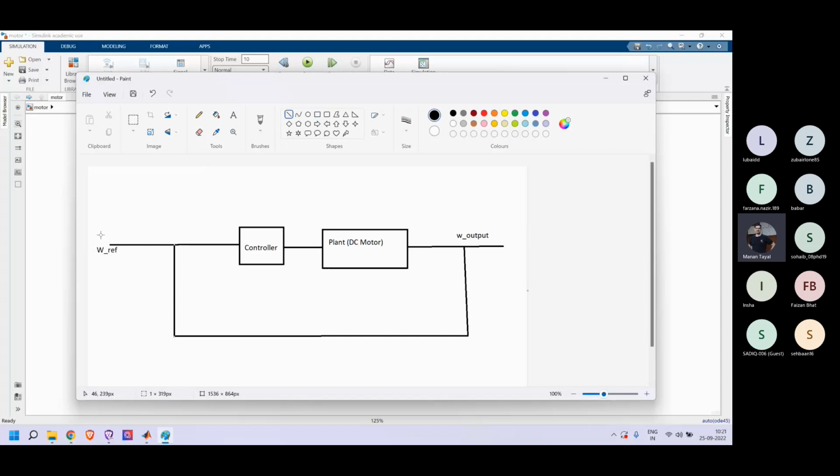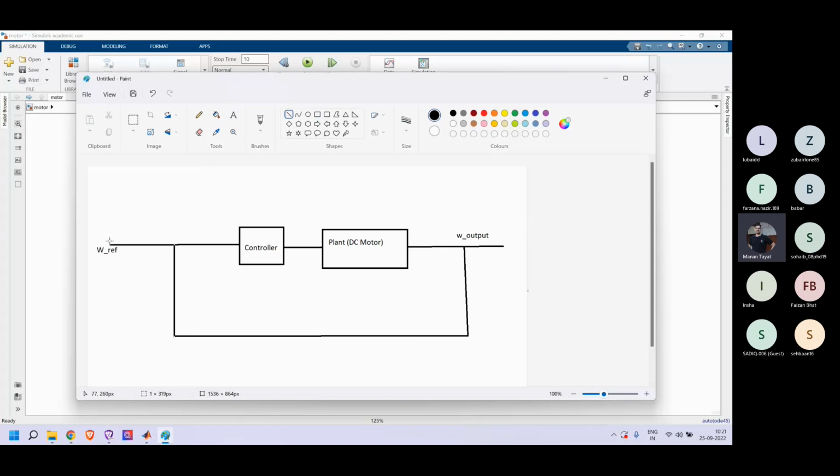Suppose I want my angular velocity to be 1 radian per second, and I'm getting an output of 0.1, there is no way to find out if my output is in line with the reference signal, right?